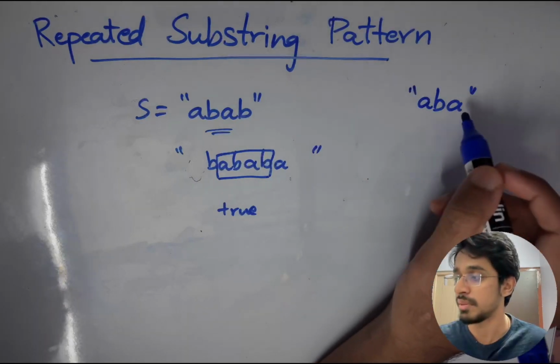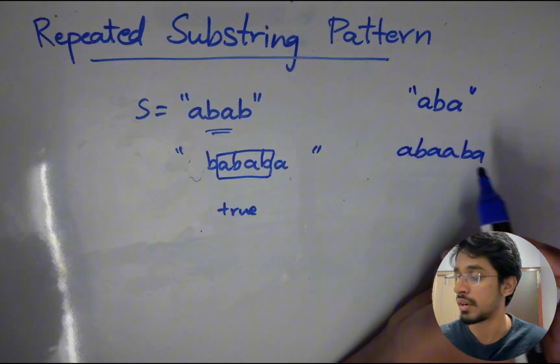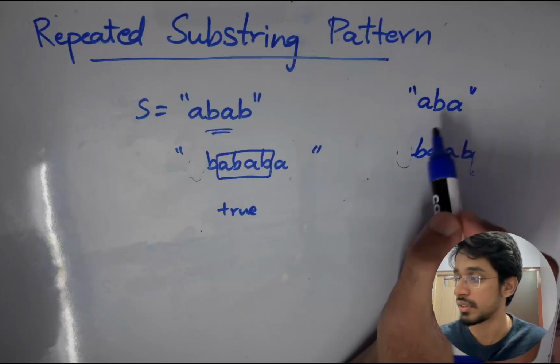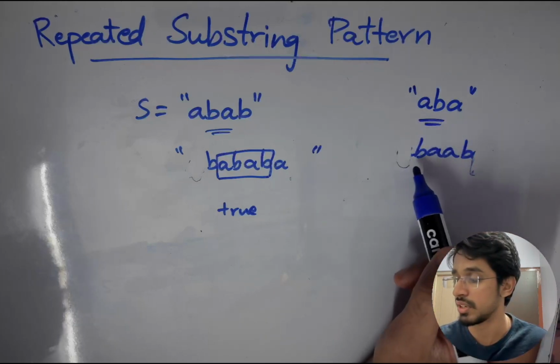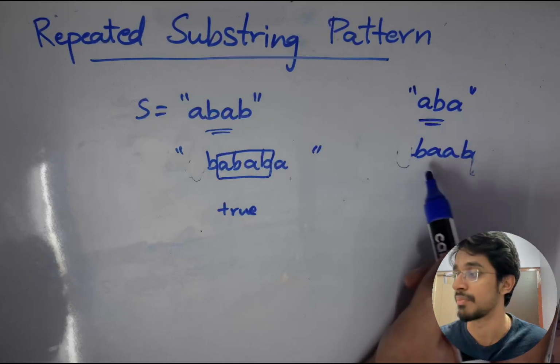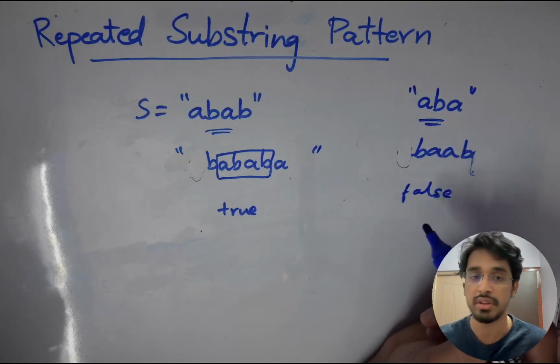So let's say this example over here, I create multiple copies of this, and now I slice the first and the last element over here and check if this consists within this. So you see that nowhere it exists, right? So ABA is not consisting inside this modified string, so here we return false. Okay, so I hope you got it.